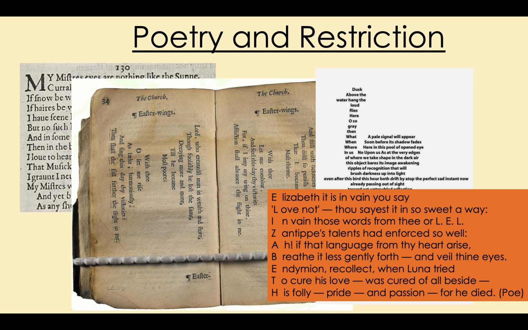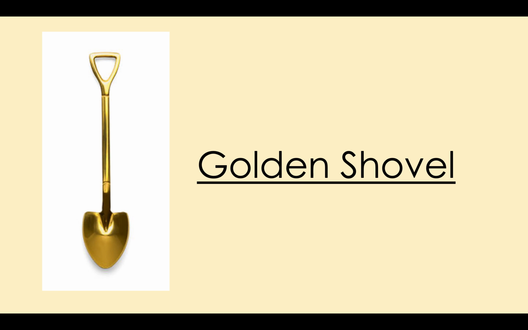So we're not going to explore any of these in more detail today. We're going to explore a form or restriction called the golden shovel, because I think it would be really interesting to find out whether you find this expressive or stifling. Golden shovel, what on earth is that? If anyone knows what this is already, I'll be really impressed. I'm going to assume no one does, and we have to go through right from the beginning.